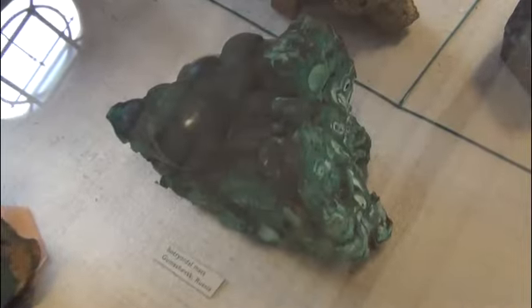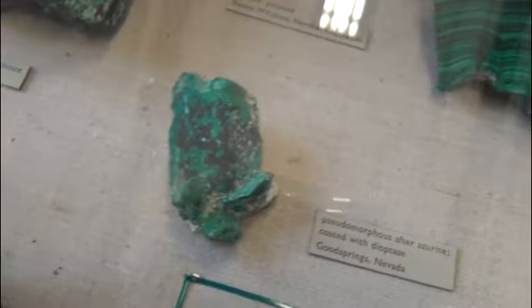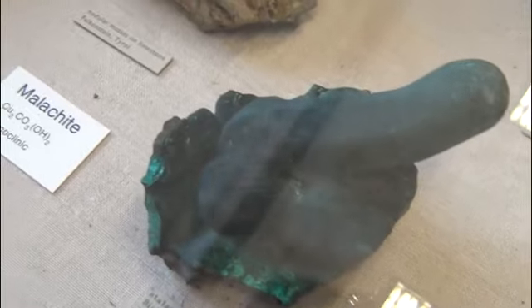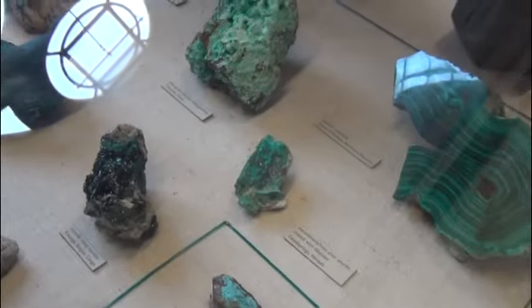The most famous malachites were from Russia, from the Urals, and here is a good example. It was well known in the 1700s — it was mined, it was much adored by the Tsars, and in St. Petersburg, in the Hermitage, they created a malachite room where everything is made out of malachite. It's a beautiful room. But there is very little malachite left in the Urals now — it's almost all gone.